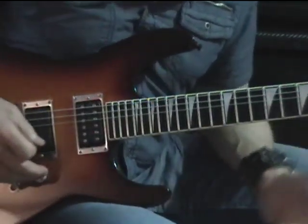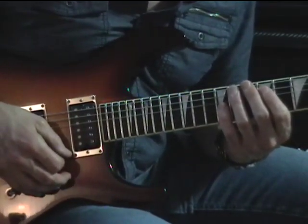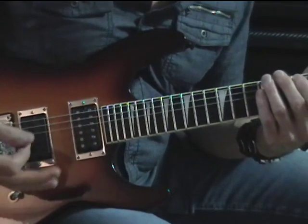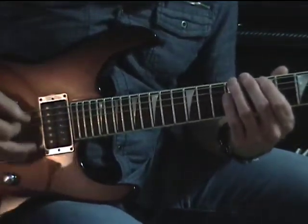Basically, all I'm doing here is just showing you places on the fretboard where I've done some of these fast runs, and another pattern that I use quite a bit. And again, we're in the key. This is all part of what you just heard, what I just played.